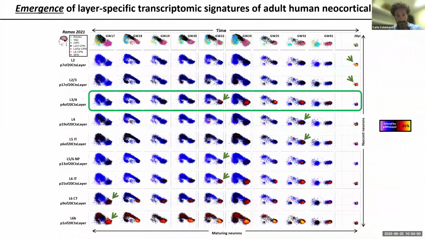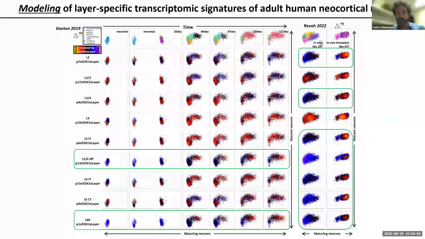And finally, in my last slide here, just a moment to mention that we can do this also in organoids, looking for these patterns. And it turns out that despite the fact that almost all of the layer defining TFs show up in neurons of organoids, only very few of the full adult transcriptomic signatures show up as they should. And in this time course from the Canton paper, we see that these 2 deep layer neuron signatures show up. But if you put organoids in the head of a newborn mouse, you can get almost the full complement of mature neuronal signatures, notably lacking the primate specific one that we identified.